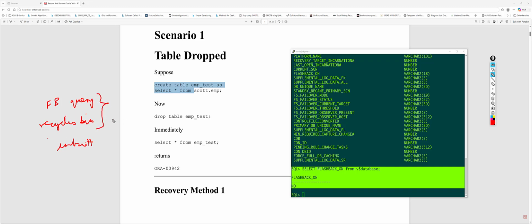Most of the DBAs may or may not know this, but I just wanted to remind you. We may have chances to forget these, because flashback query we would be using frequently, depending on the environments, but recycle bin we would not.